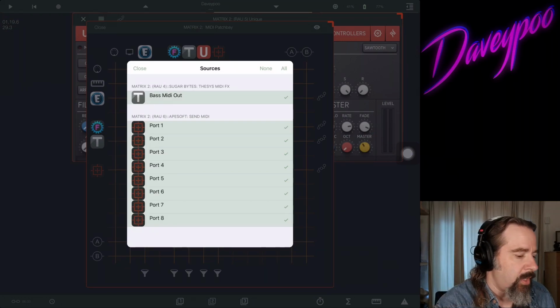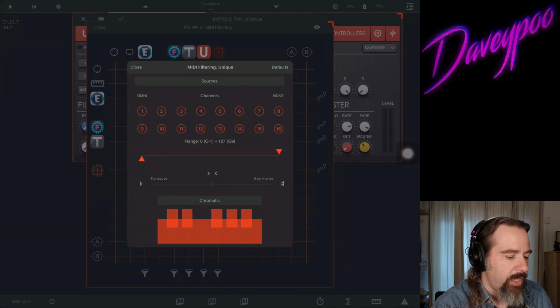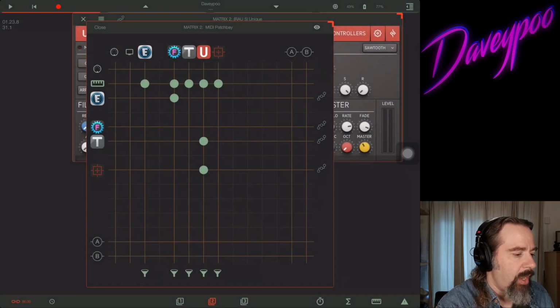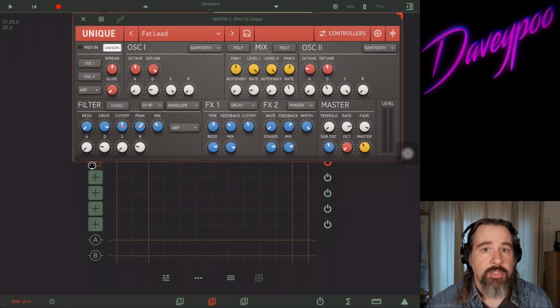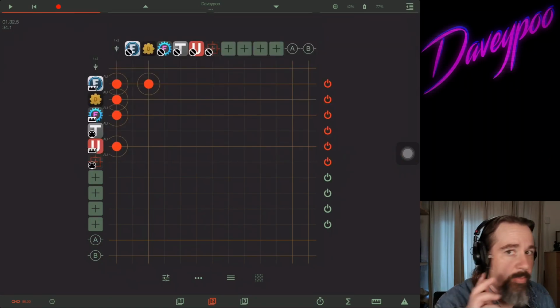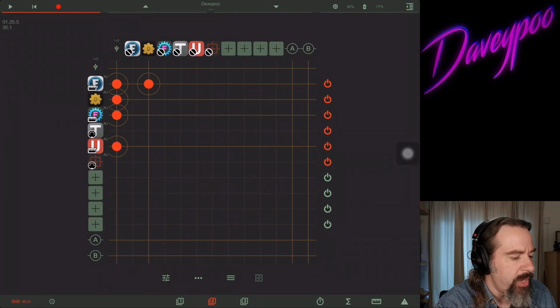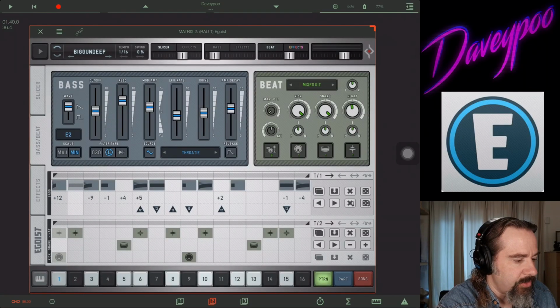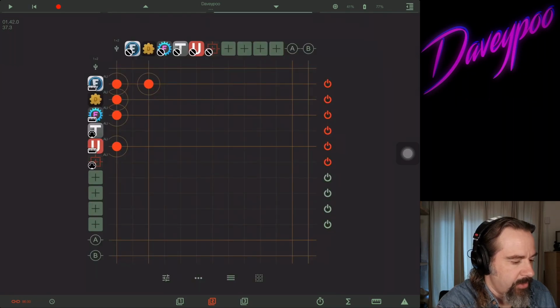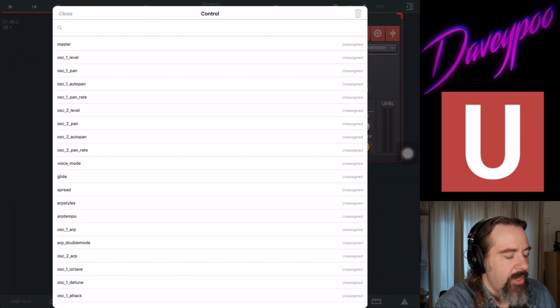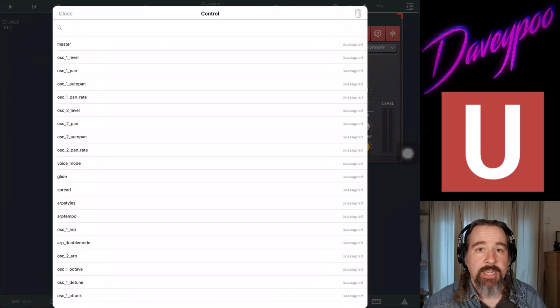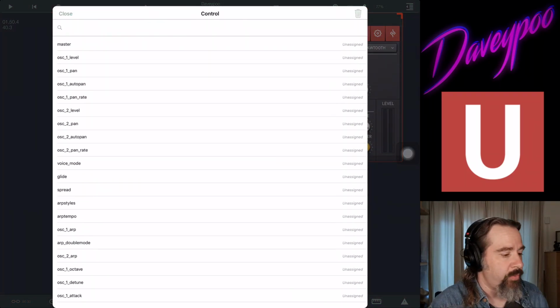There's so much. This just goes on and on. So I want to point out one last tidbit, and I know we're going on super long, but that's okay. One last tidbit, because this really blew my mind, that I didn't know about apeMatrix. It makes it even better. So we already know that we can go into any of these synthesizers, or whatever sound generators, I'll use unique for a change. And if I click on this little thing here, it brings up all of my control options, and I can map the internal LFOs everywhere.